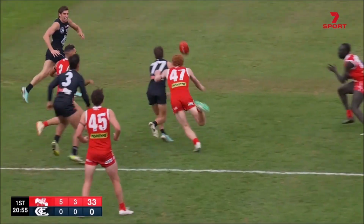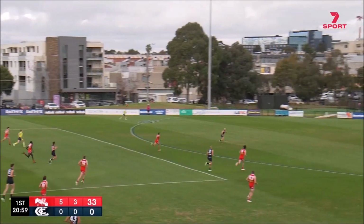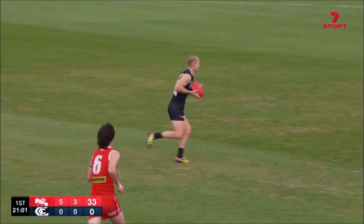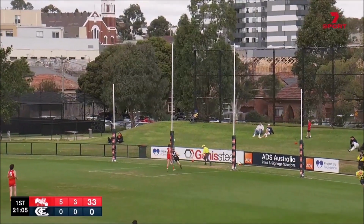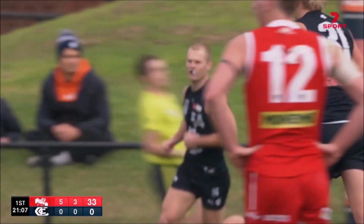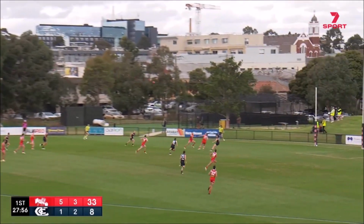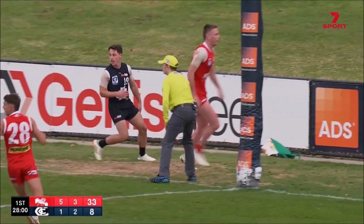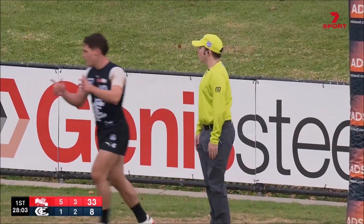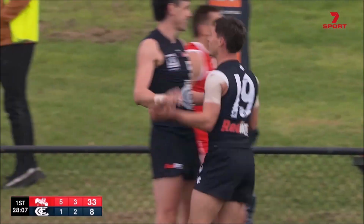Sets wider task. He gets it now off the ricochet from Motlop. Great run from Ma. He's got Carl over the top. He can get it and go. Mackie to try and chase him down. Carl looks around and kicks a goal. Drives through. Heads for McMahon. It's over the back. It'll sit for Durden. Free kick advantage. Carlton have their second.